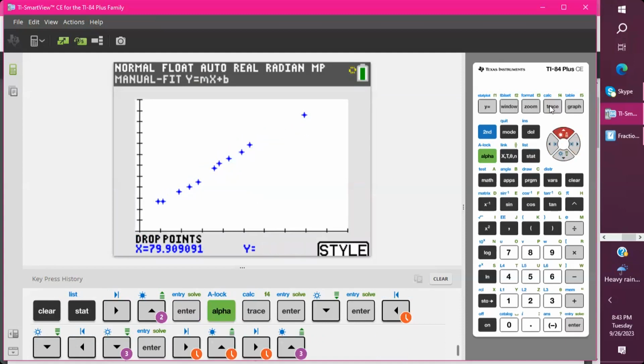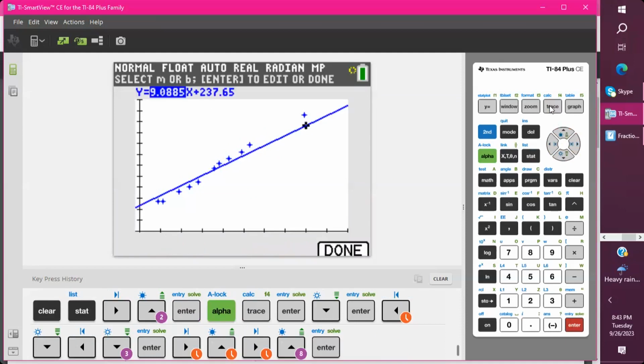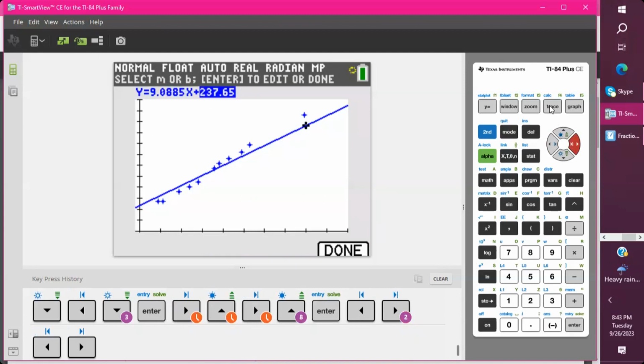But if I put this in and I say, oh, that's a good line of fit because I've got some above and some below, okay, it shows me this equation. If I use my right and left arrow on that equation that I now have up there, notice that I can then change those. Is this a good line of fit? Well, yes, I have some above and some below, but is it really close to them? And I think we were closer when my slope was 11 something.